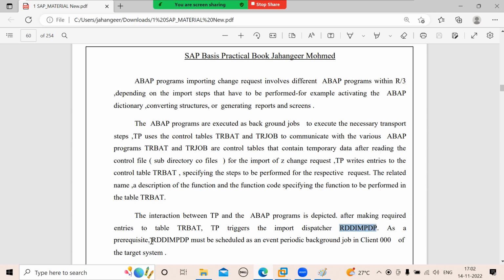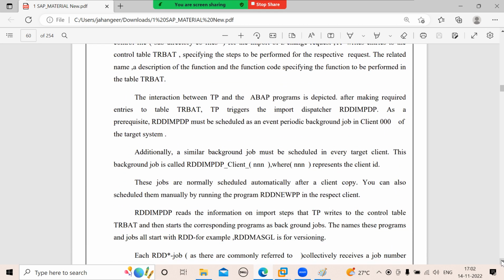As a prerequisite, RDDIMPDP must be scheduled as an event periodic background job in client 000 of the target system. In client 000, by default, this job will be scheduled as an event periodic background job. Periodic means it will run every period, every 1 minute or 300 seconds or anything. It should be scheduled.